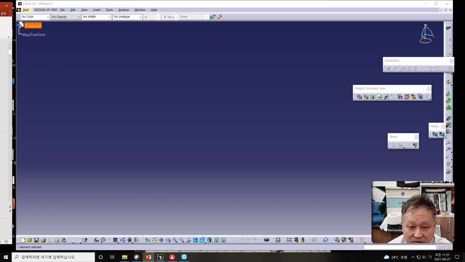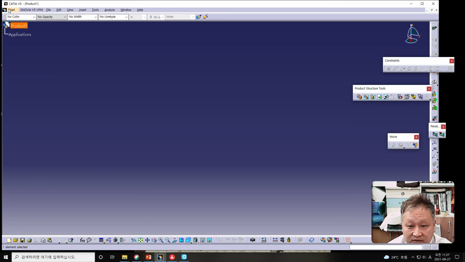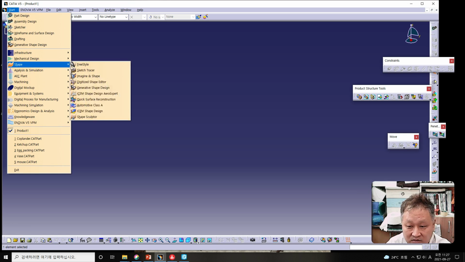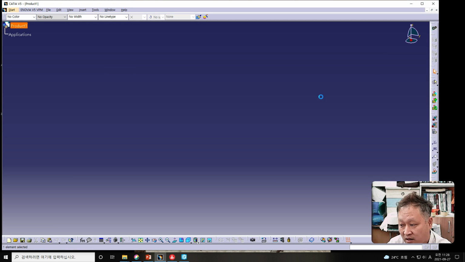Therefore, I'll give you some practice. For practicing, first of all, we click Start, then Shape, and Generative Shape Design should be selected for this drawing.